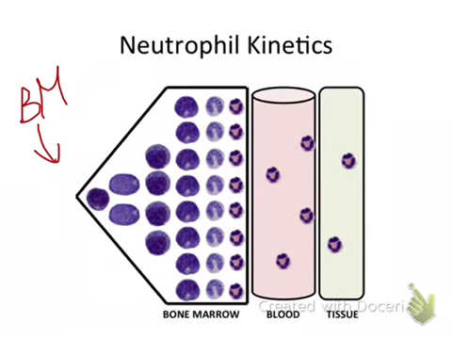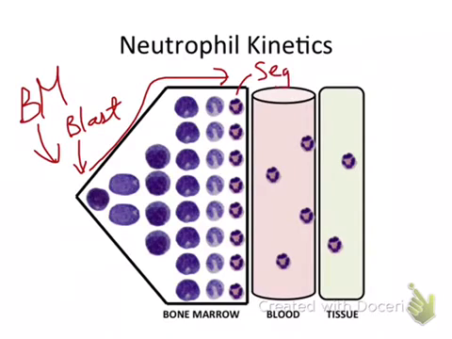These cells start at the myeloblast stage, and they undergo sequential divisions and maturations until they get to the segmented neutrophil form. And as you notice, as the neutrophils mature, their nucleus becomes more condensed and more segmented, and their cytoplasm becomes more eosinophilic, and they do become smaller. So this whole process occurs over about 5 days within the bone marrow.